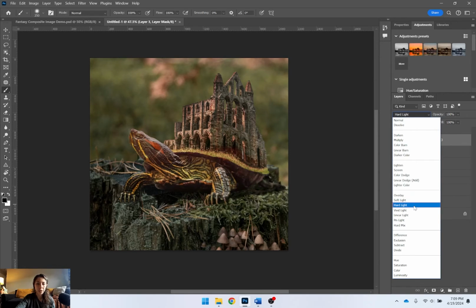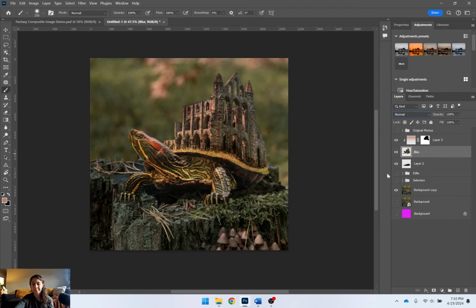And if overlay wasn't strong enough, we might try vivid light. And I don't really want it to hit the bottom of his face so much, so I might paint with a little bit lighter of a brush and just knock a little bit of that back on the turtle.